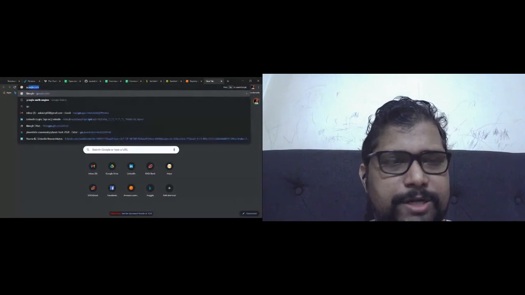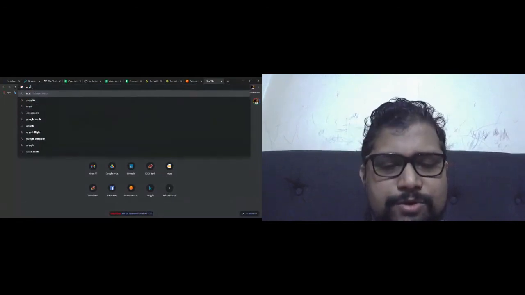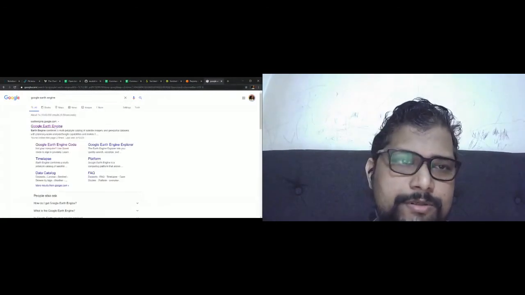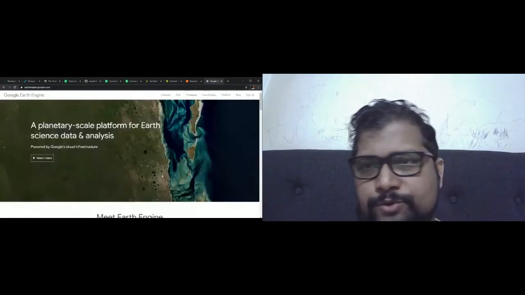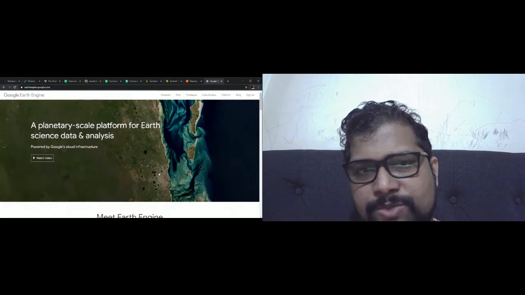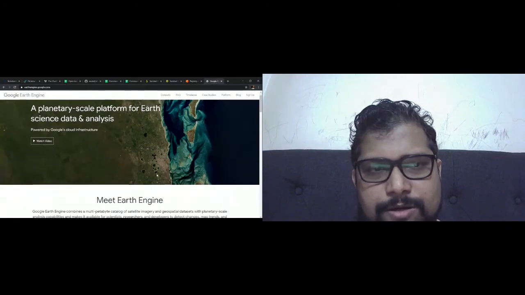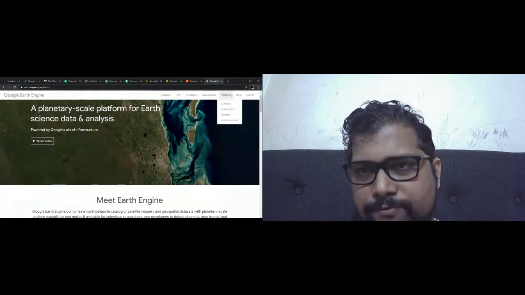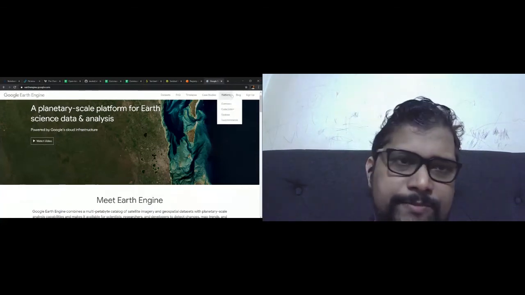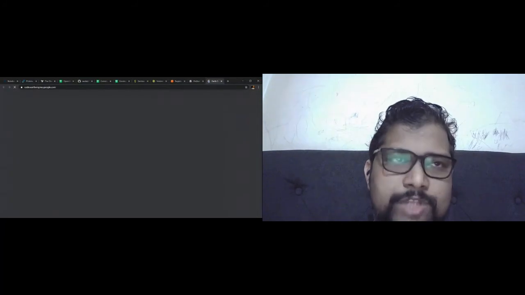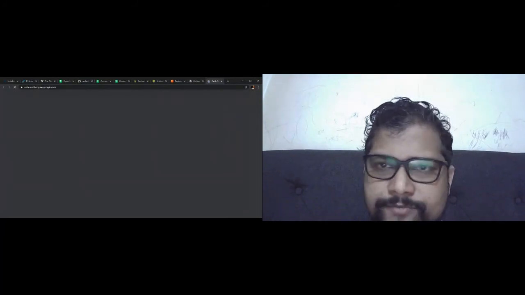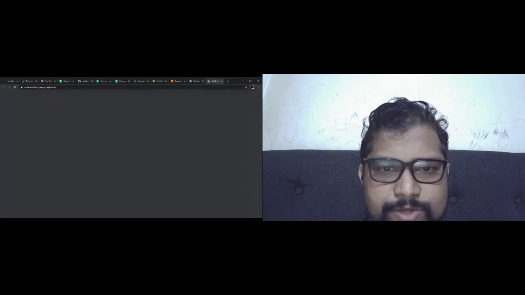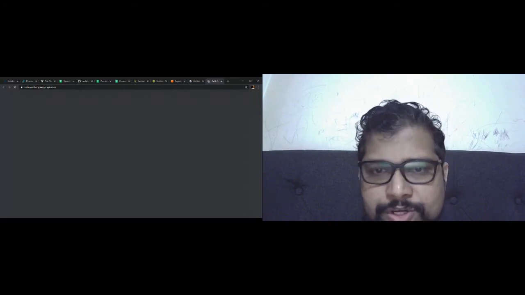And Google Earth Engine. Google also has a Google Earth Engine. This is a platform for you to connect petabyte scale of Earth observation data to their machine learning infrastructure. They have a code editor, which if you're familiar with JavaScript, it is very easy to get started with. You can code your script out here and see the visualization below.